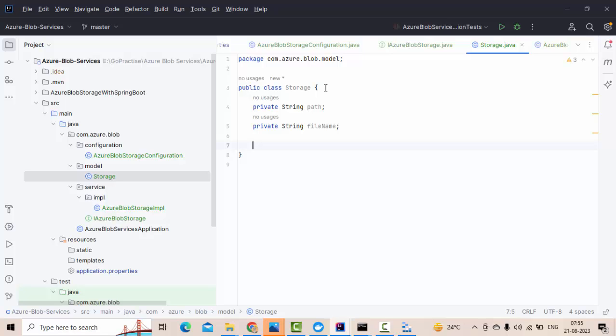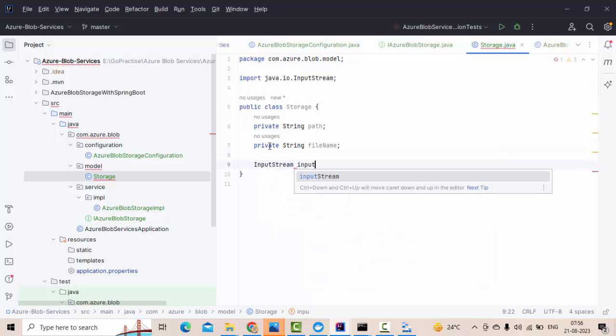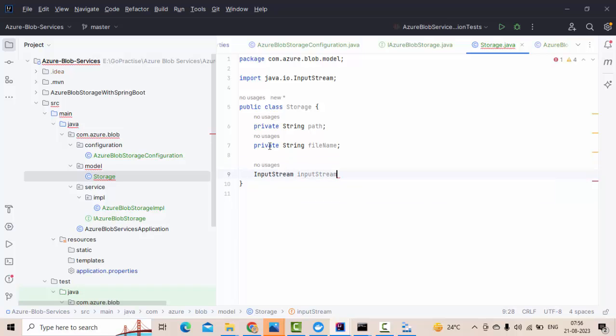As I said, blob storage can have bigger string files, anything, right? So for this purpose, if I keep it as a file, then what will happen if I'm trying to read a string or trying to write a string? In order to make it generic, what I will do is I'll take an input stream here, InputStream as input stream.